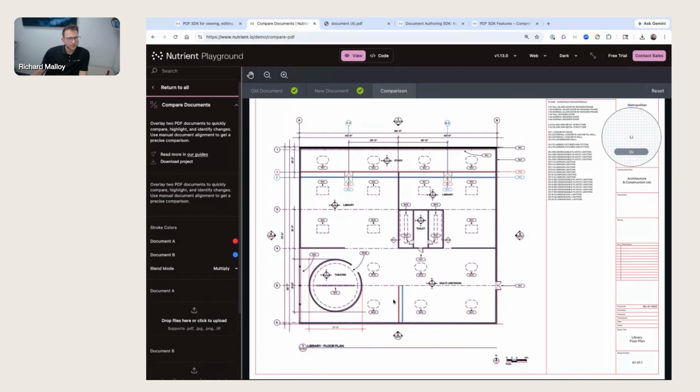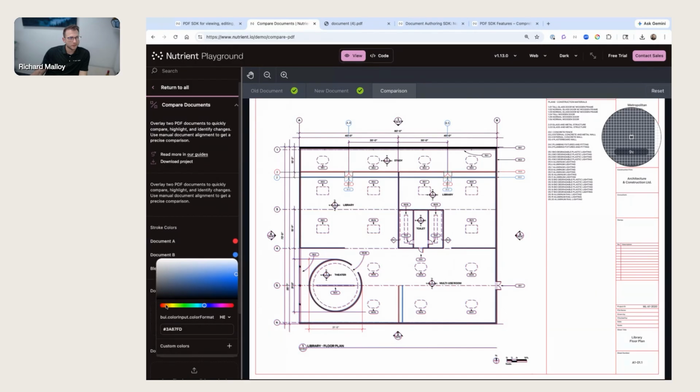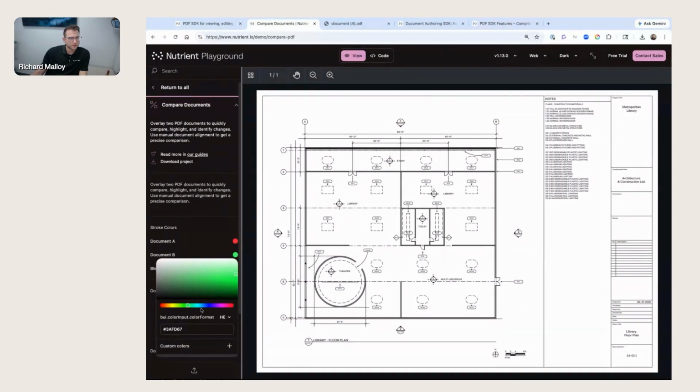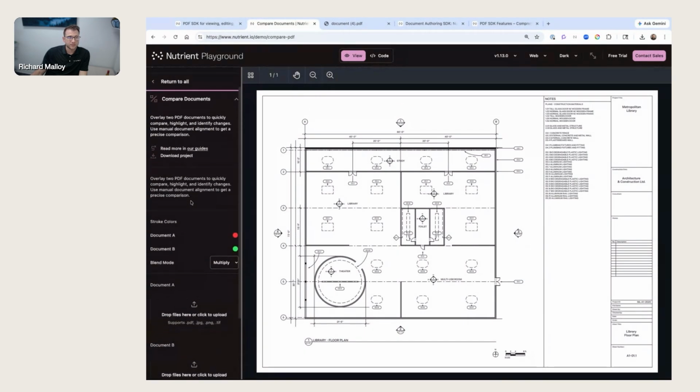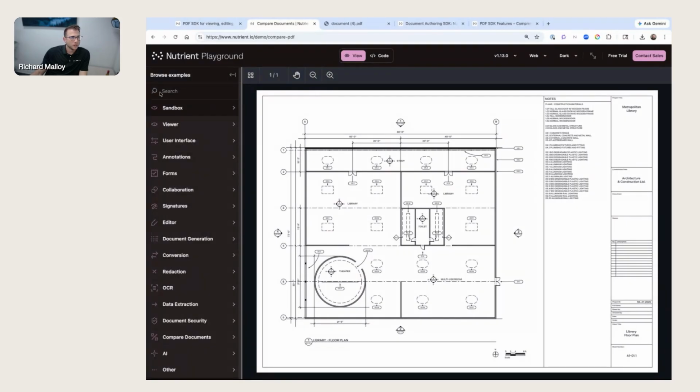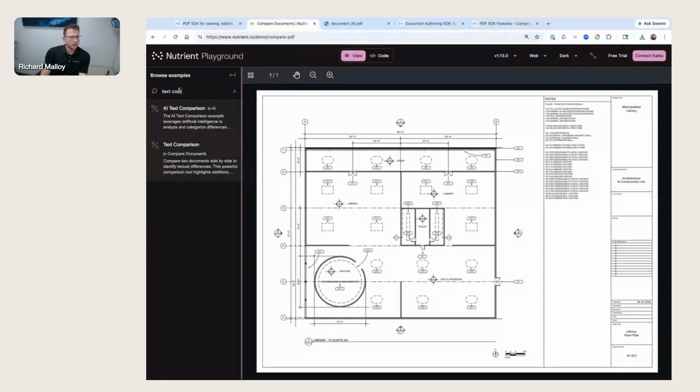So we overlaid the two documents, and we can see some stuff stick out really quickly. This wall here, we've got two different spots where that wall is. So we probably need to figure out what's happened there. Up here, we also have the walls in two different places. So you're able to overlay these two documents really well. I just don't like this color, so we're going to switch to green. So it really helps you see the different versioning. I would say our construction engineering customers really like this.